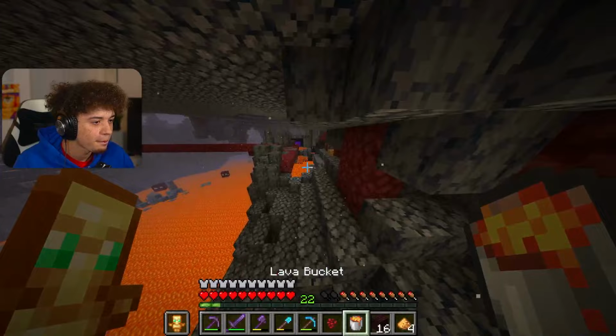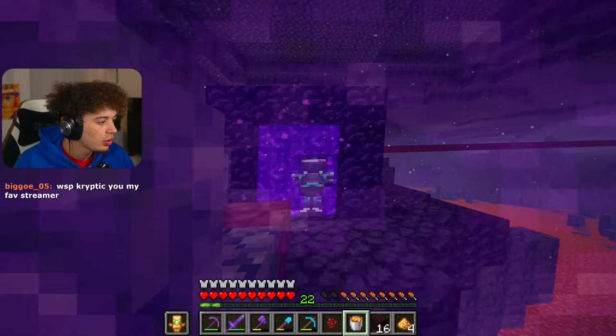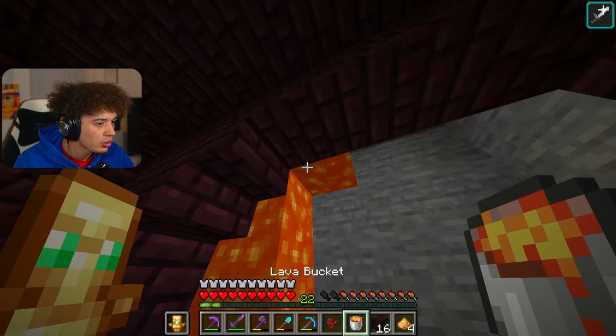Change out the gravel for stone. What gravel? What's good, Big O? Use iron trap doors over the lava. That could be kind of cool. Boom. Let's see how this looks.